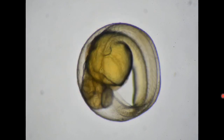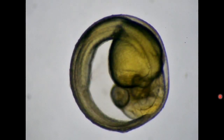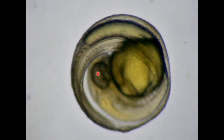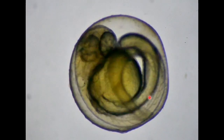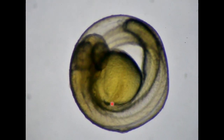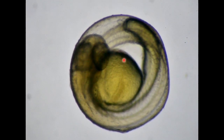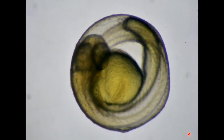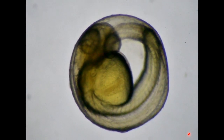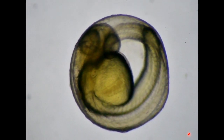In a moment it will pause and we can actually see the larvae as it's developing. Here we can see the large eye, which has no pigment, a big yolk sac, and the larvae's body as it's curled around inside the egg. And if you look closely, you can see individual blood cells travelling over the yolk sac, picking up some goodness, and then travelling around the fish's body. More development takes place and more movement inside the egg. The fish is active before we start to see pigment in the eyes.